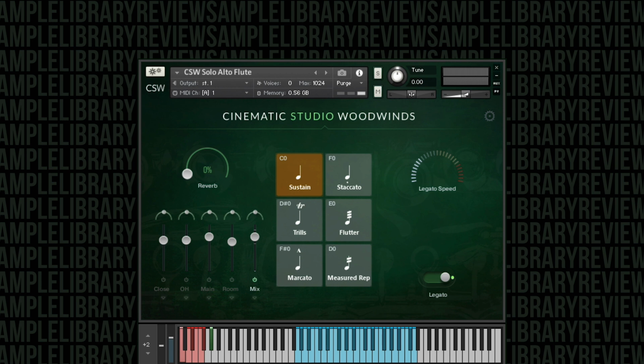It's also worth noting that although at the moment it doesn't have an ensemble patch as part of the collection, one will be coming very quickly, which is going to be a great tool for sketching out your broad ideas of where you want your woodwinds to be, maybe using both hands across a range of octaves, and then being able to use that as a template almost to break it down into individual components. So I'll just have a little jam here on the sustain patch.